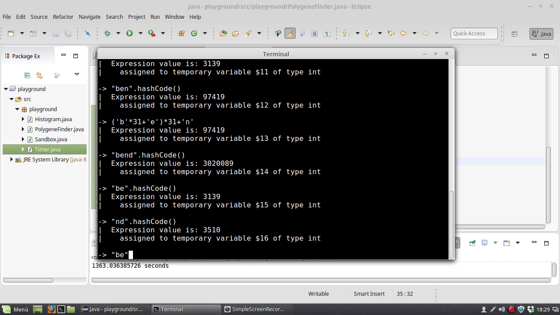So B hash code multiplied by 31, multiplied by 31 again, because nd has length two, and then add this together. So what do we expect? We expect this number, which is 3 million something, and there it is. Okay, so we don't need to concatenate the string, build the new string in memory, and then call hashcode. If we know the hashcode of the two strings and the length of the second string, we can compute it ourselves.